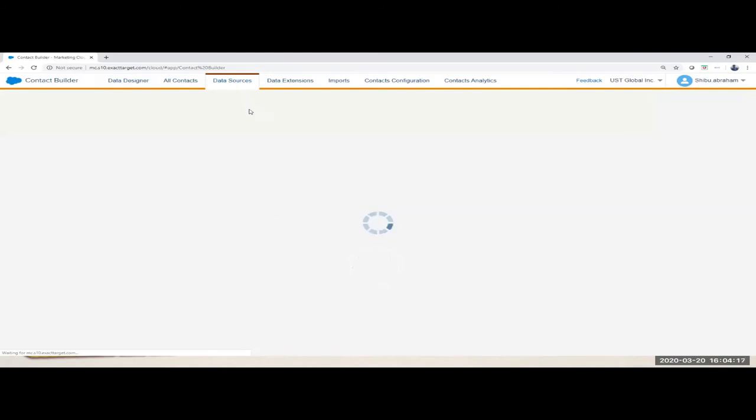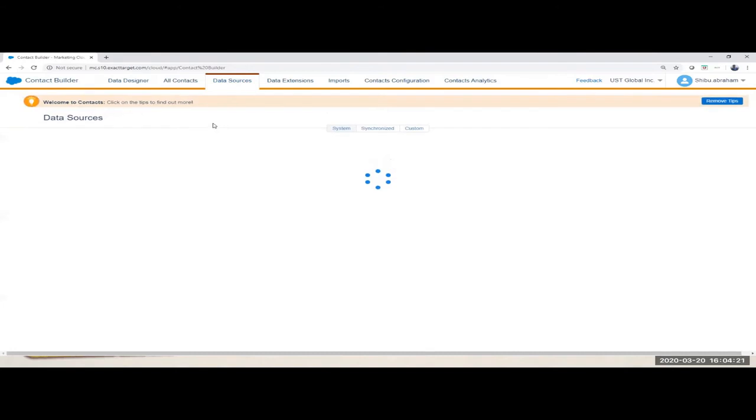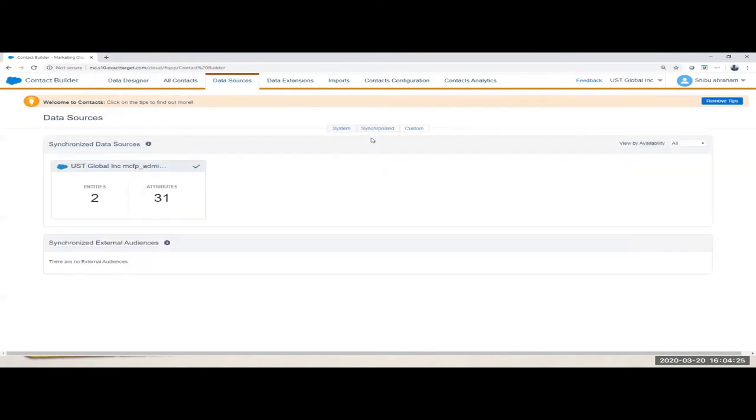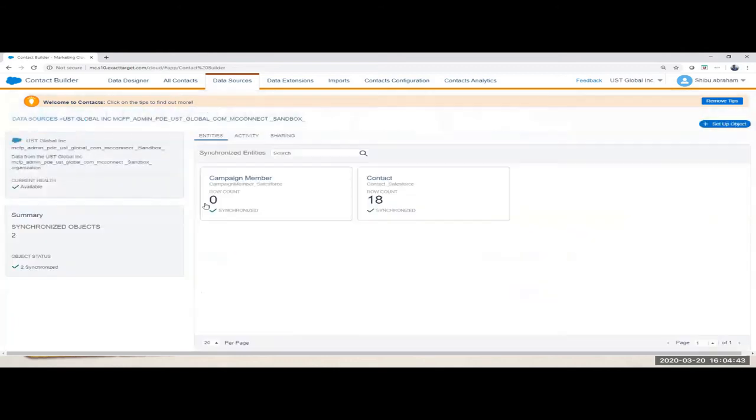Data Sources is primarily where you can specify where you can bring in data from. Okay, so if you're having external systems, especially CRM, you have to go under Synchronized, and it will show you whether you have synced with any external CRM system. So this is one CRM system that we have integrated with, which is our instance, and right now 2 entities, meaning 2 objects, have been synced already with 31 attributes. Okay, so if you click on that, it will show that I've already synced contact and campaign member.